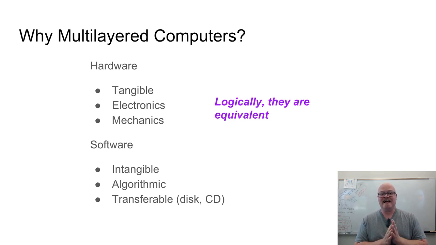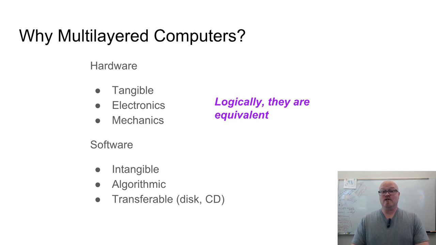So listed on this slide, I identify that hardware is effectively this stuff that is tangible. And that means you can touch it. It's typically built on electronics or on some kind of mechanics. Now, I don't mean to say gears and such, but for specialized systems, control systems, there could be things like relays, which have physical switching involved. So that's the hardware side.